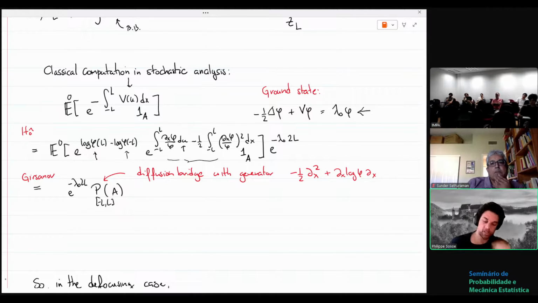And this would change our original Gibbs measure. It would reveal that, in fact, this Gibbs measure was nothing but a diffusion bridge with generator given by Brownian motion plus this drift ∂x log φ. And once we have this, it's very easy to take the limit when L is very large, because then you're looking at a diffusion. So provided the potential grows enough at infinity, it will have an invariant distribution.